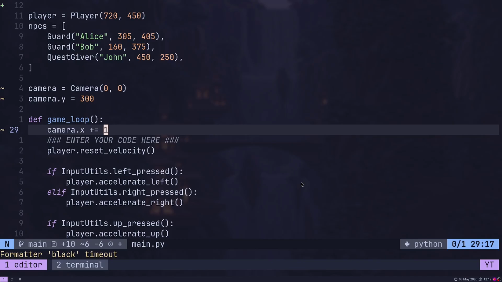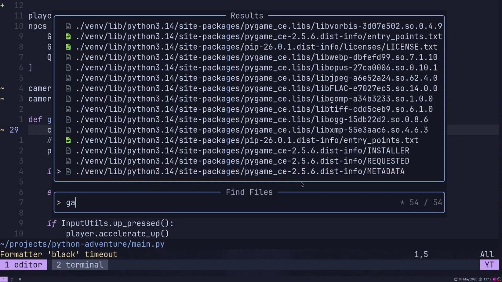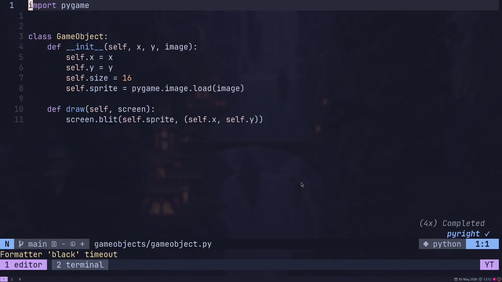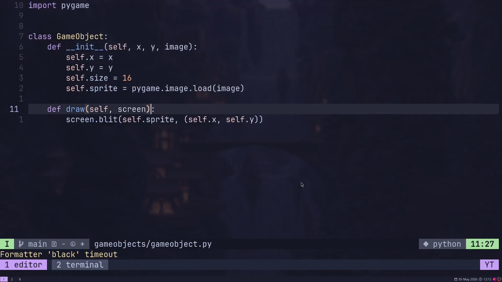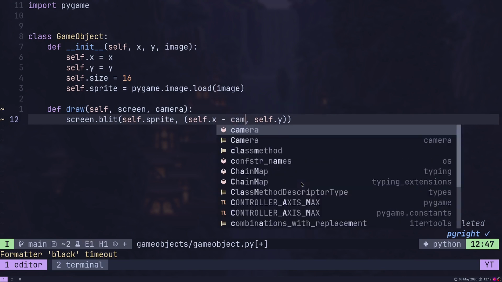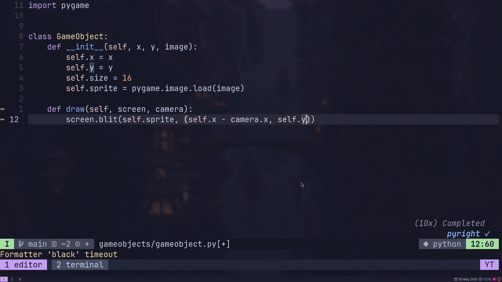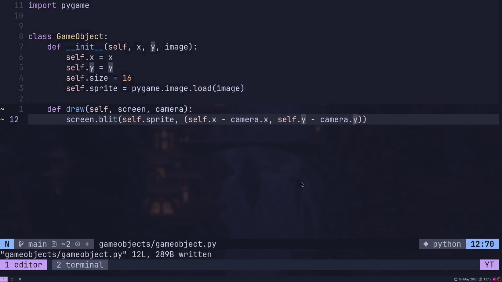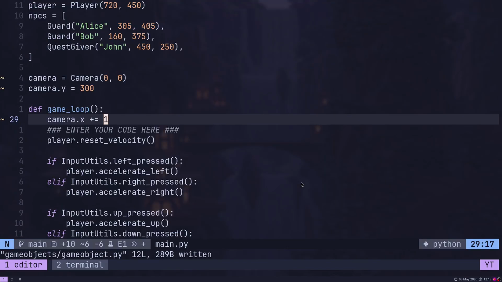Let's fix it, starting from the base game object class. And then the NPC class.